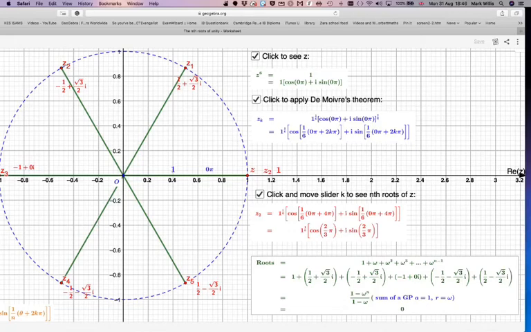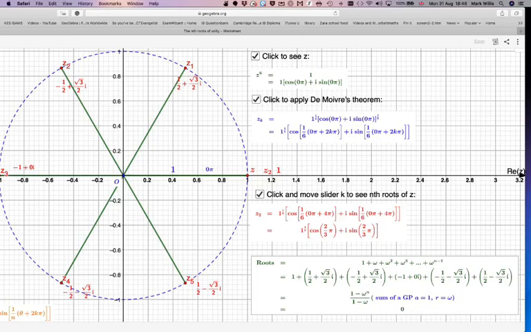But there we go, you can see here, if I sum these up, I get 1 plus a half minus a half, that disappears, minus 1, I got 0, minus a half plus a half will make 0, and the same will happen with the imaginary bits. So I've got 2 positives here and 2 negatives here, that will make 0. So again, the sum of the roots will be equal to 0, and they also form a GP. And you can see that the roots of unity are evenly spread around the circle, which has a radius of 1 unit.